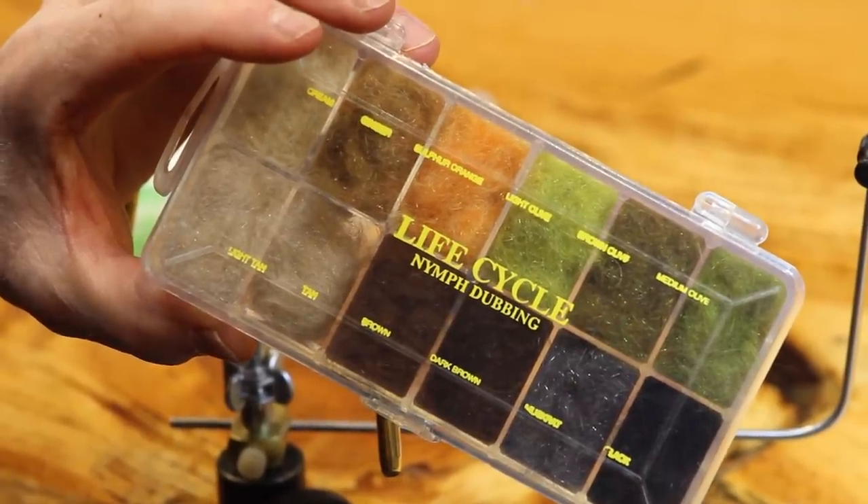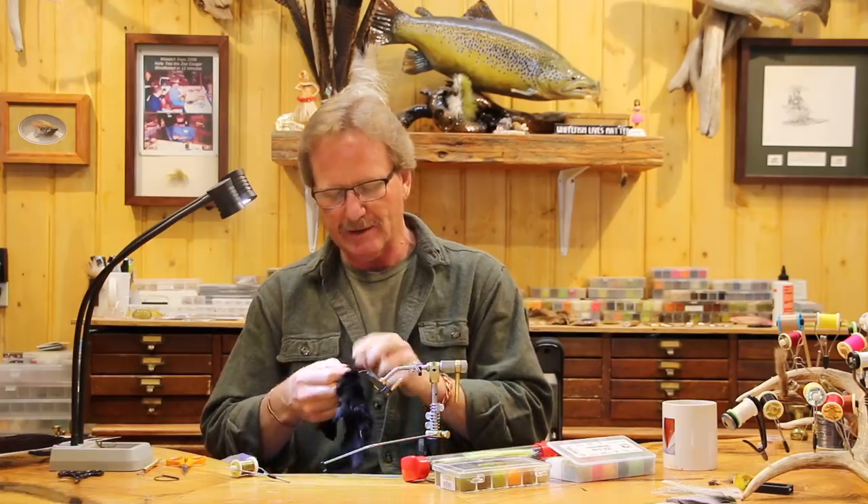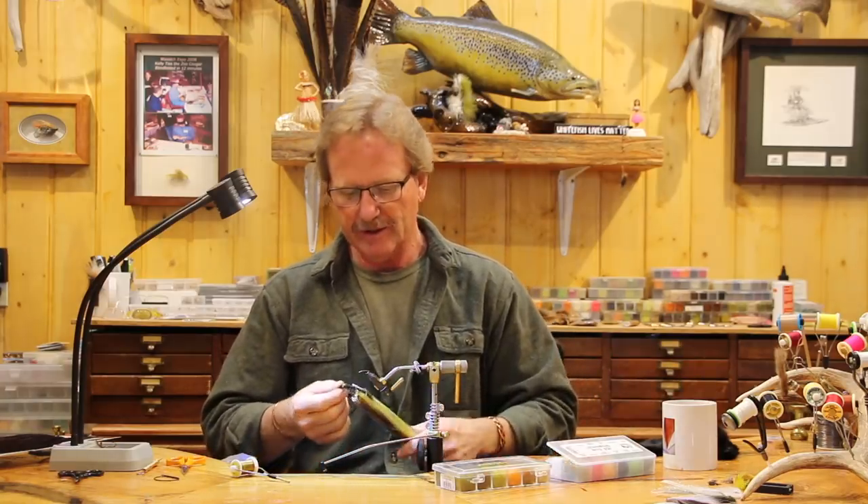I do mine a little bit backwards — I'm going to do the original version. If you want to reverse it, it'd be more accurate. On my original one, I liked the head back here. My thought was that the fish would see the brighter color. I'm going with some really basic dubbing for the case and just some ice dub — really bright chartreuse for the head. I'm going to put a little bit of rabbit skin in there, tied back to look like legs sticking back. And I'm going to use a little bit of this crystal accent for the legs.